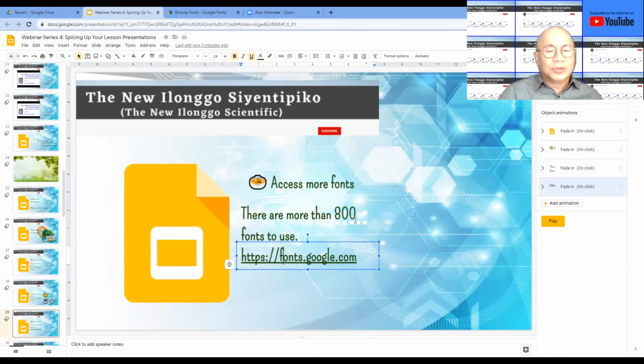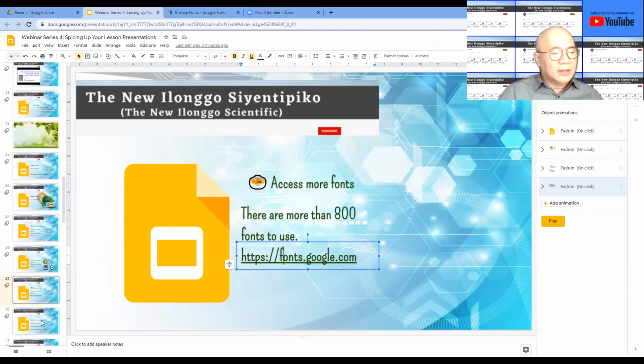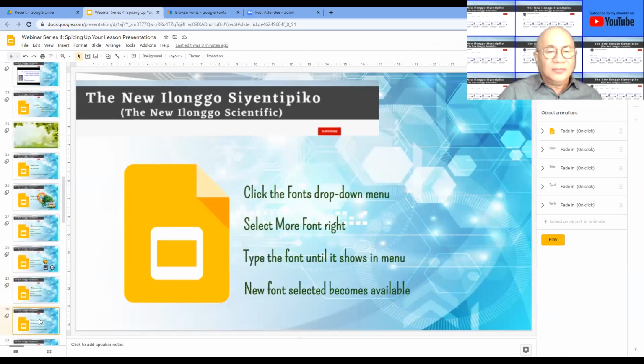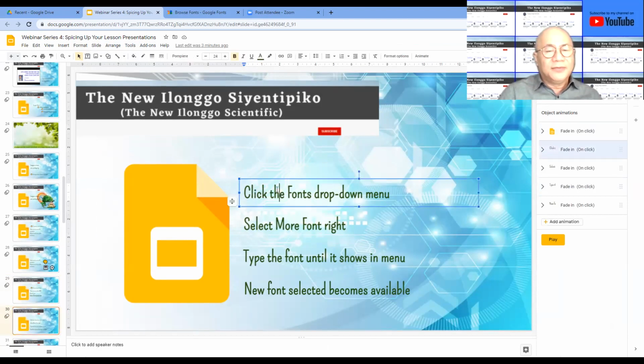As I go back to Google Slides, our presentation, we can click the fonts drop-down menu in order to access those fonts. If we click on the font right now, the font menu is open for us.